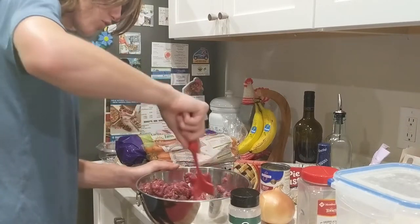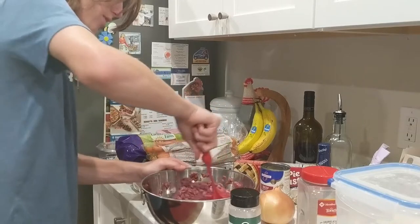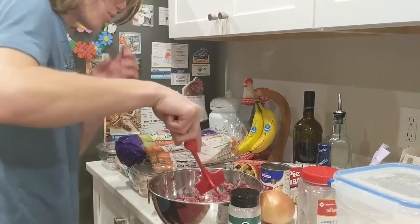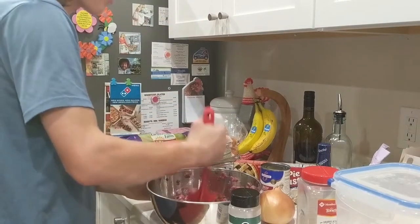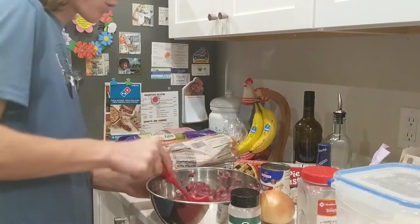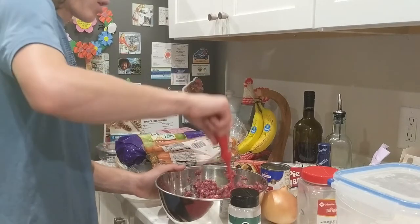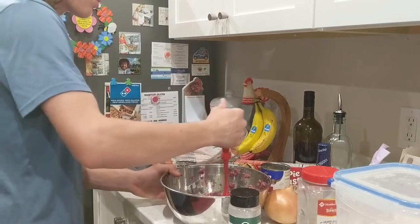Nice, give that a nice stir. Get that seasoning all incorporated in the venison. For instance, one modification I'm using, I've seen other ones with ground venison, but this current recipe is the best. It uses really fine cubes, and so I'm just using ground, but it should turn out the same according to my research, and with my friends and family who've done this before. So, do what you will.